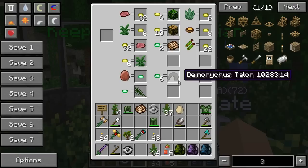Dinacuus? Oh my gosh, that's the terrible claw raptor. And I would just call it the raptor with the claw. But I know I've totally messed that up. And you guys can let me know how it's pronounced in the comments. I will try to fix it. I know I suck at pronouncing things, especially prehistoric names.